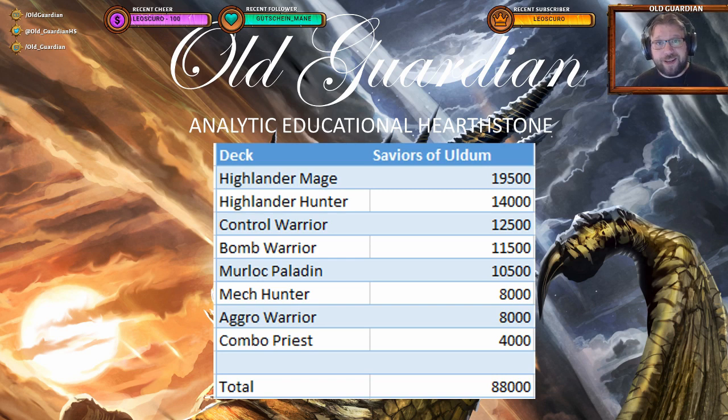And we're handily beating all cost records with Highlander Mage, coming in at around 19,500 dust. And yeah, I know there are Highlander Mage builds that cost like 22,000, 24,000 dust, but you can get a very good version of it for 19,500. Highlander Hunt, 14,000 dust.